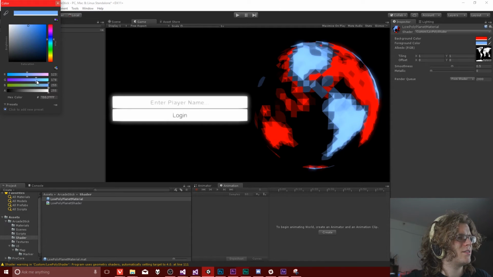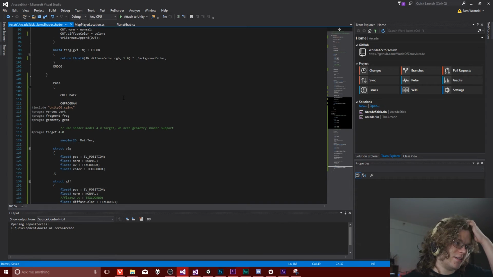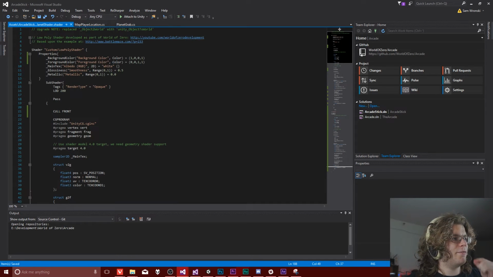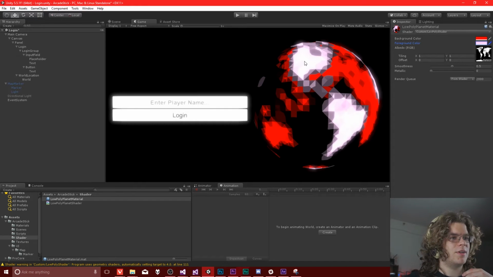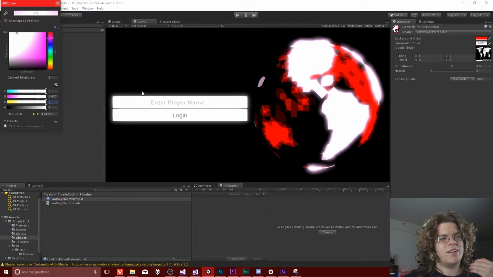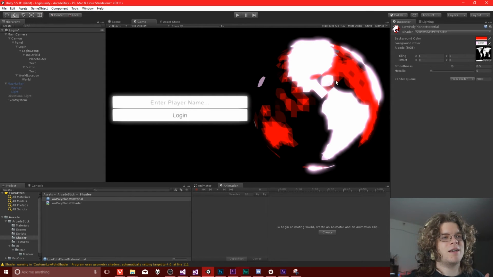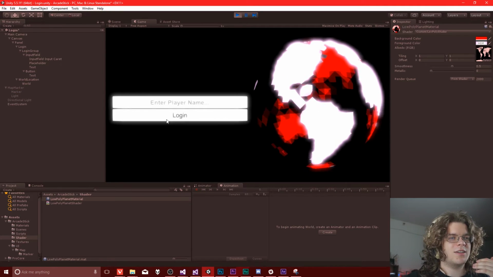Does it support HDR? I think it might, actually. So one sec. Actually, no, so we have to enable HDR on the colors. I forget how to do this exactly, but I believe you do something like this. And so this is going to allow us to input colors greater than one. So you can see now, instead of going from 0 to 255, like bytes, we actually get HDR. So I can take this and say 3 or something, which kind of allows us to really bloom out whatever it is. I'm not playing the game, so that's not going to work. So we can actually get in here now and kind of play around with this.